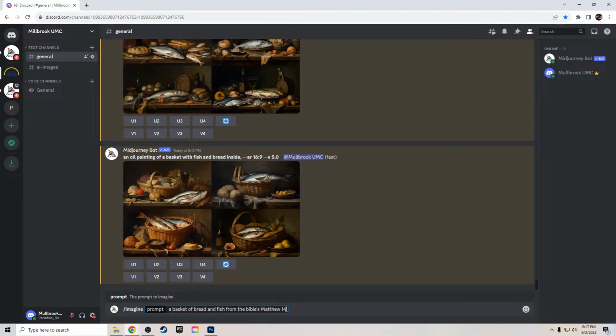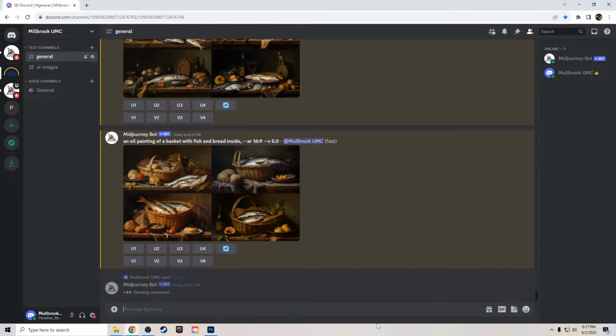I feel like I'm wording this stupidly. A basket of bread and fish from the Bible's Matthew 14. Let's see what happens. Let's see if it recognizes Bible stories. This will be interesting.